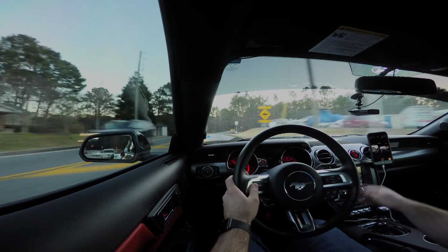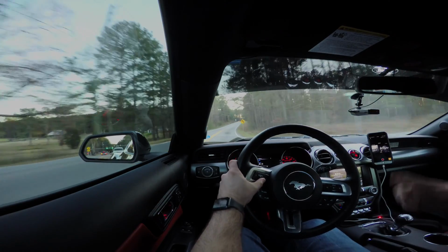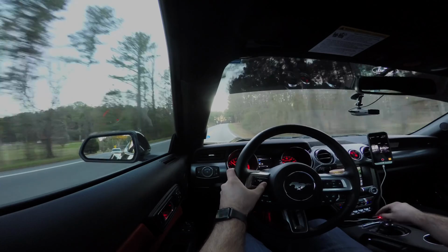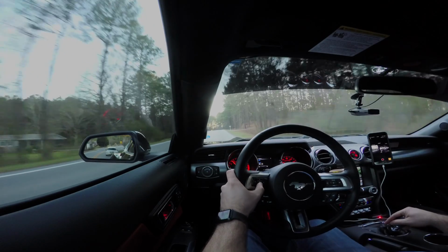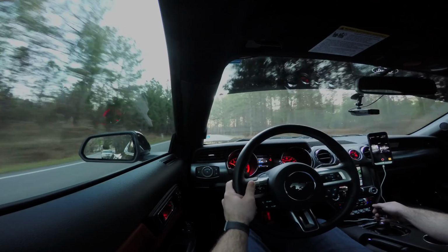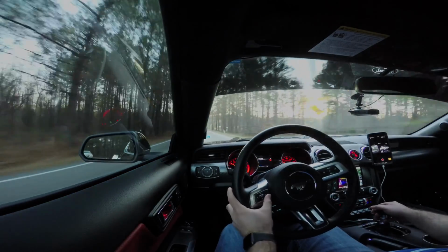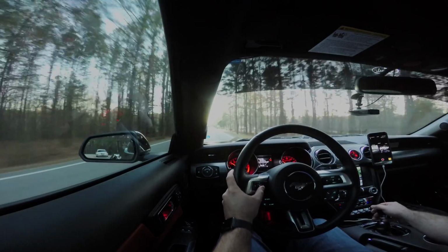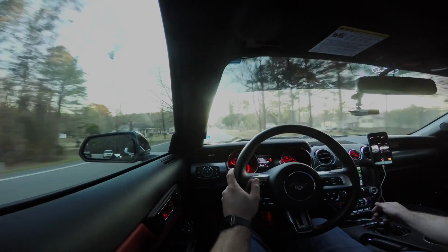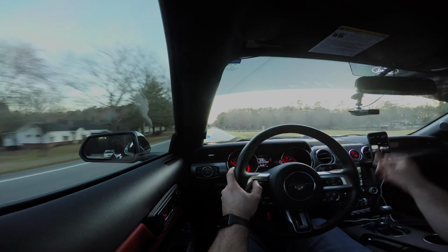You also have what they call driver assist, where you can fine-tune like the interior lighting and some other cool things. You also have track apps. This is probably my favorite feature in this car. You've got an accelerometer, which of course will measure some of the G-forces, braking G-forces, lateral G-forces, and acceleration, which is just super cool. And I hope you guys can see it. It's kind of hard.